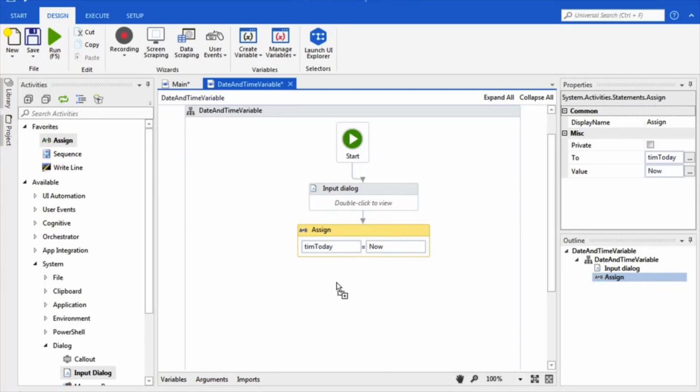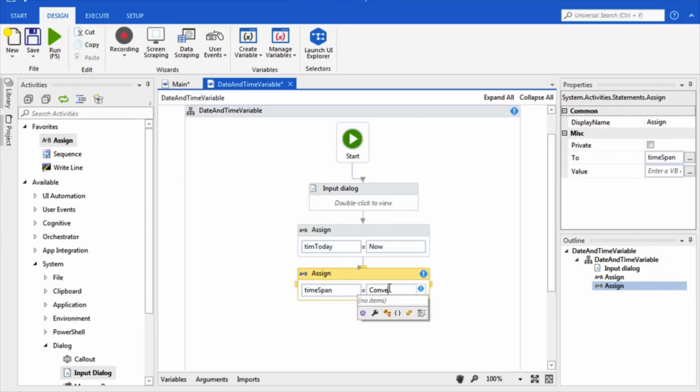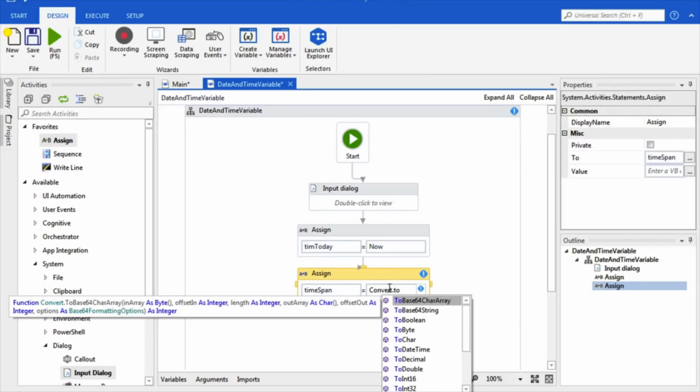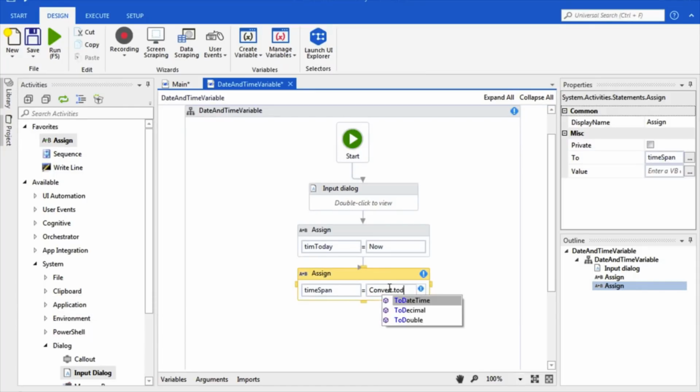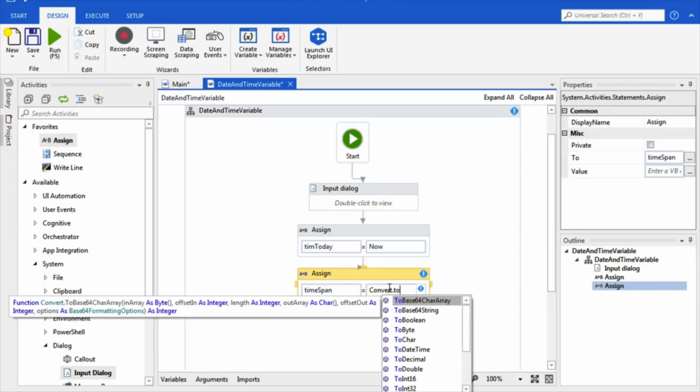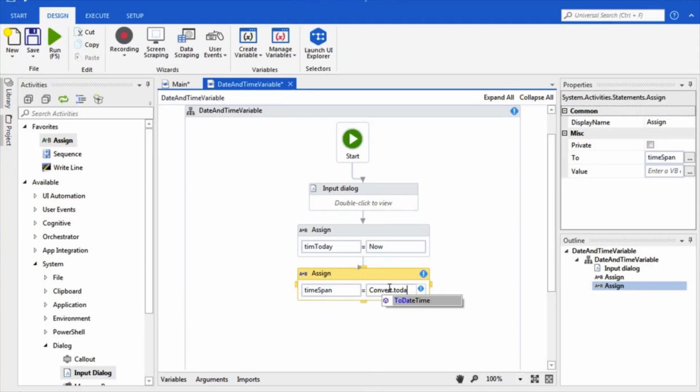Now we need to grab another assign, and let's say time span is equal to convert.to date. Convert.to date. Where's date? Okay, to date and time.